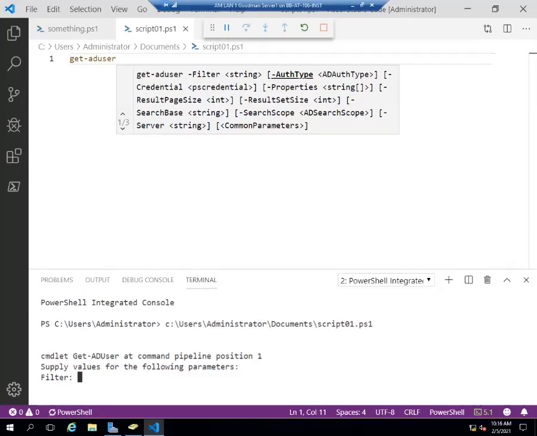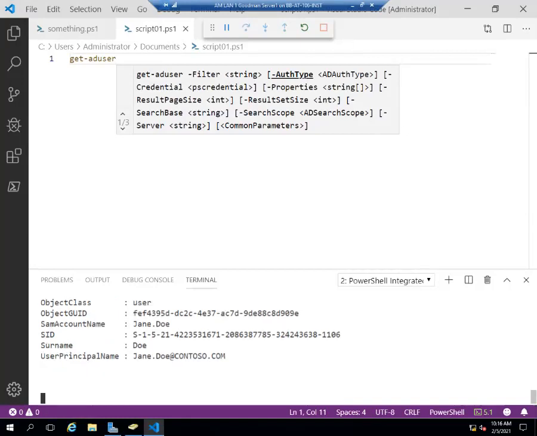What if I don't want to filter out anything? What's the special character that I don't want to filter anything out? Star? ASCII 42. Did we go over 42 as the answer to everything? Yeah. Asterisk. 42 is the answer to everything. Let's see if that's the answer to this question. If I hit enter, it did. It answered it. So pretty cool.